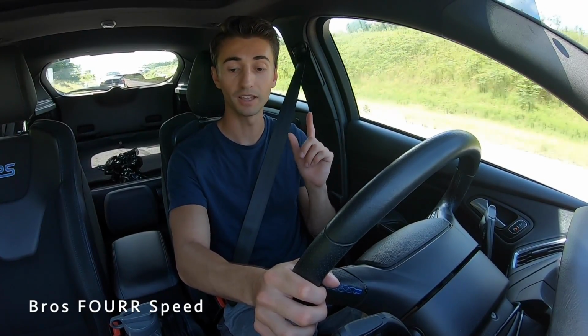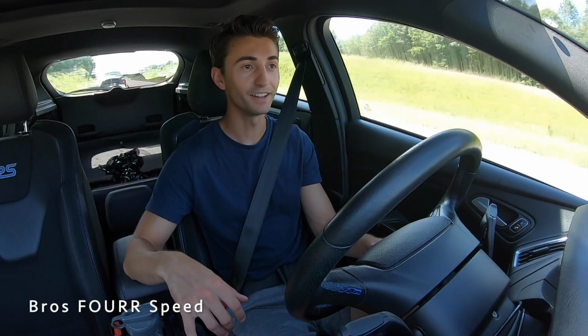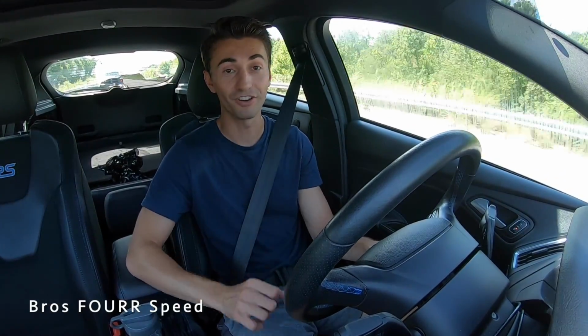And then Redemption Tuning, the tune's running really good. This car, yeah, it packs a nice punch. Definitely woke up the Focus RS to be a really, really fun hot hatch.